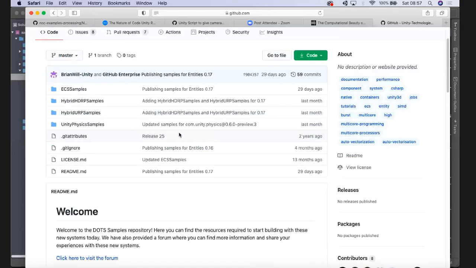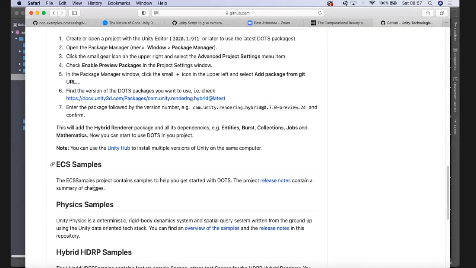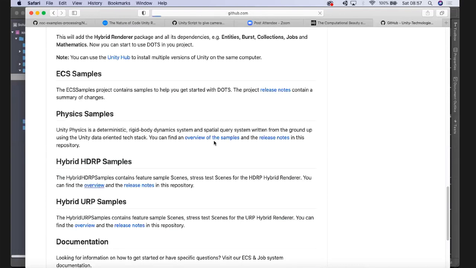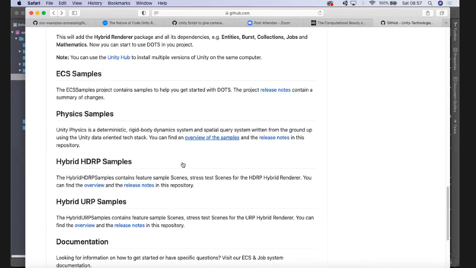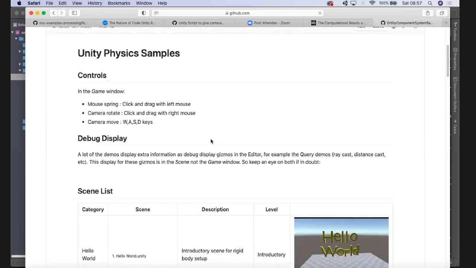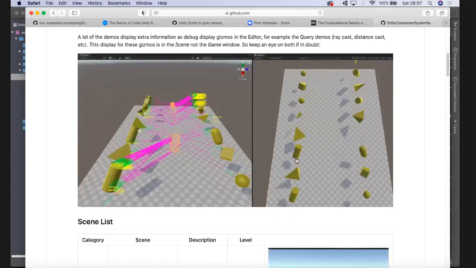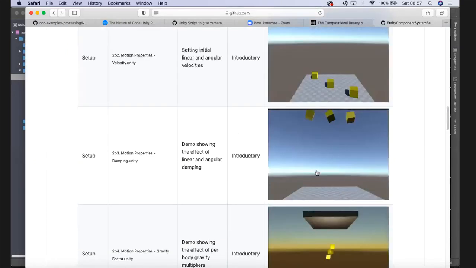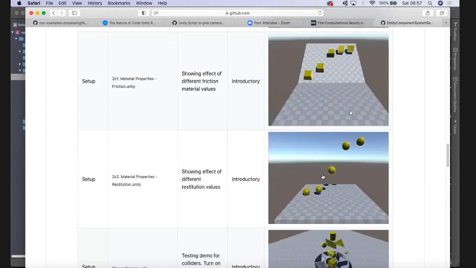Somewhere in here, you see a physics sample. There are tons of examples, and a lot of them do all types of collisions and also quite advanced joint systems. They're quite nice.